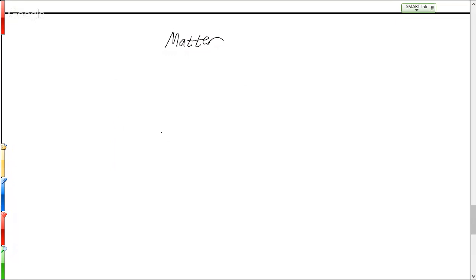So first thing we're going to do is just define some terms. Classification of matter, not super exciting, but matter is any material, any kind of stuff, and we can fit it into some different categories, which becomes important when we start looking at the chemical reactions and the things that matter does. So we need to separate it into these categories. We're first just going to separate this big category of matter into two main categories.